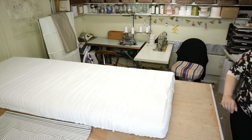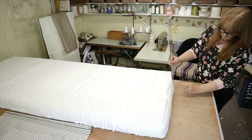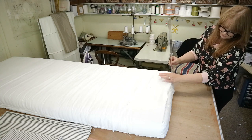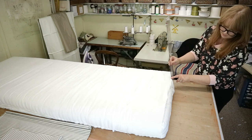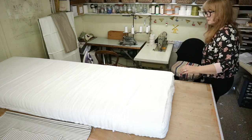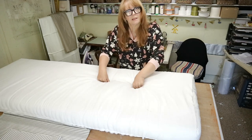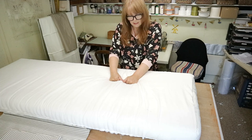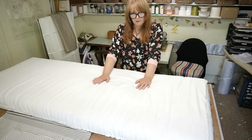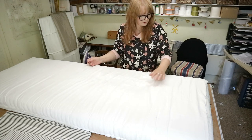Now I've added this wadding. So, padded down, that's 12 centimetres to there. I will add a couple of centimetres of feather to the top. And I also got quite a soft foam. I didn't get a really dense one. I mean, because it's thick, it's dense anyway. Once this is done, it'll be good enough to sleep on. It'll be like a decent mattress, you know, as a sort of guest mattress or something.